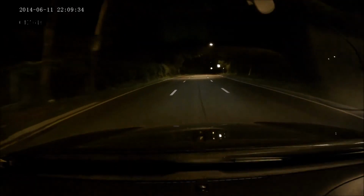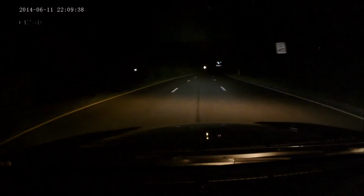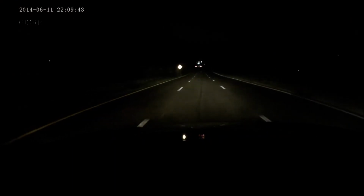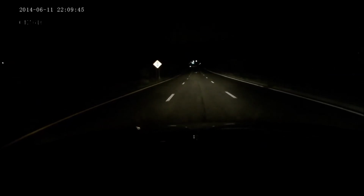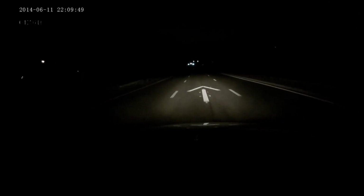Now one of them is ZXEs and one of them is the OEM. I don't know if you can see on the video, but the right hand side is definitely whiter than the left hand side. There's not really much difference in terms of spread or anything like that.